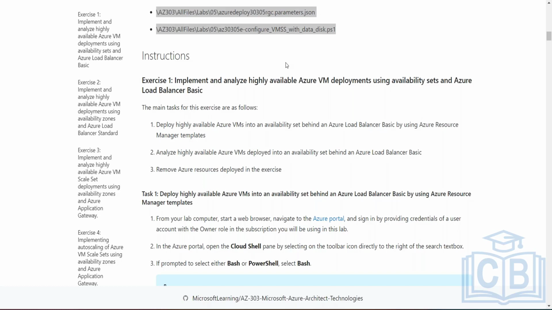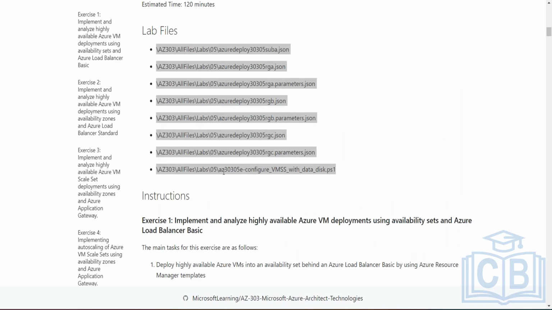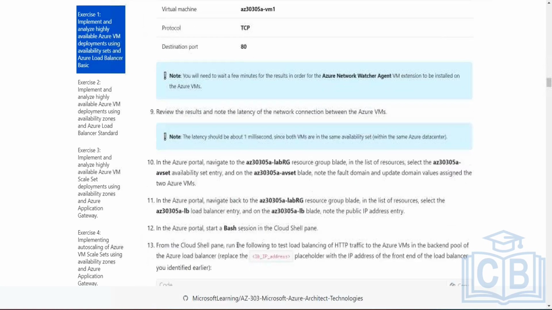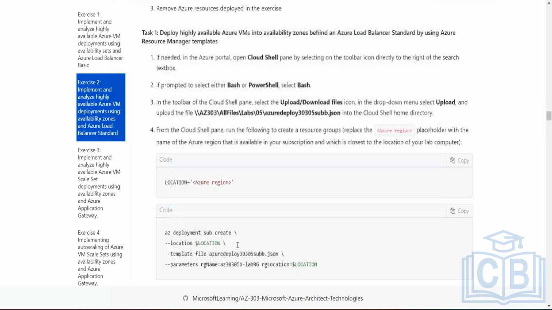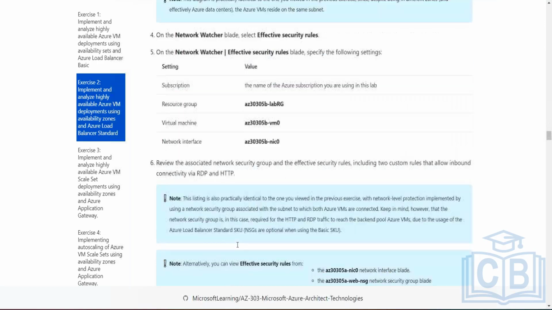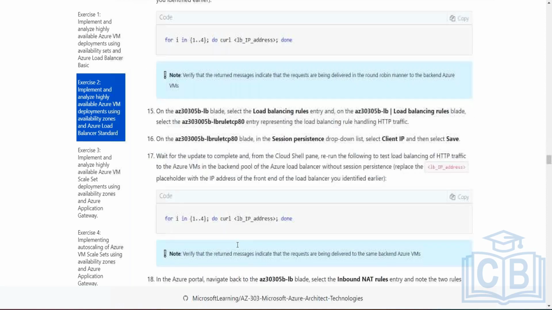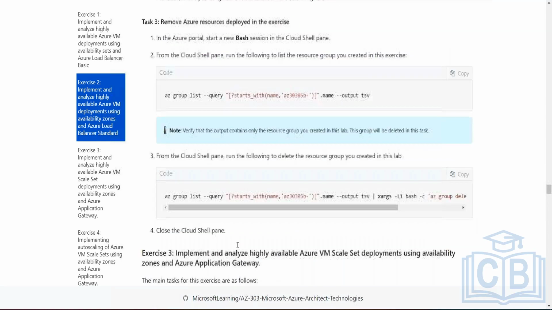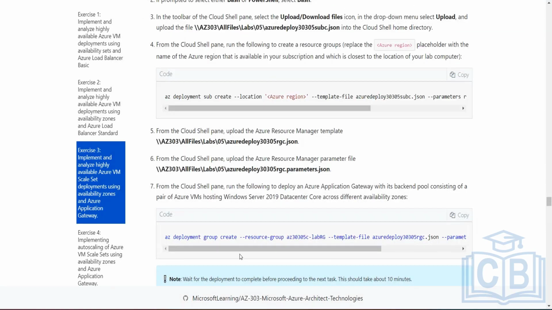So the resources, the JSON scripts that you see, will help you create the foundational resources so that you can build upon them and create the advanced resources. Is it making sense? Absolutely. Once the primary aspects get created, you can start creating the application gateway. Within the application gateway and load balancer, how do I configure the backend pool? Those things we can do. Are you getting it? That is the focus area of these labs.